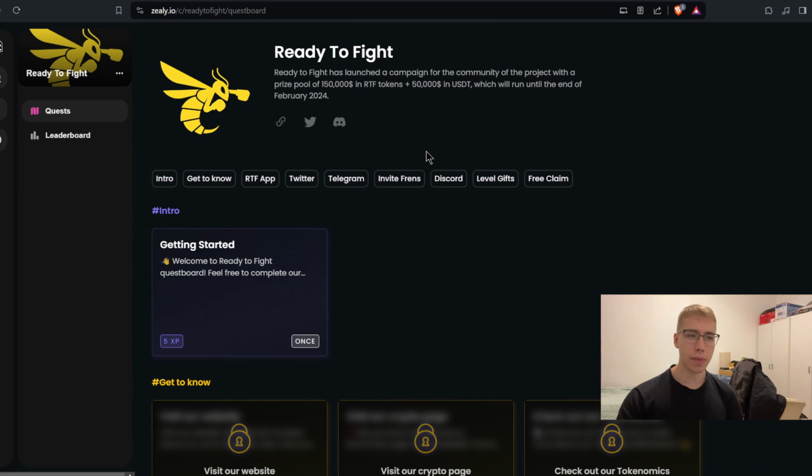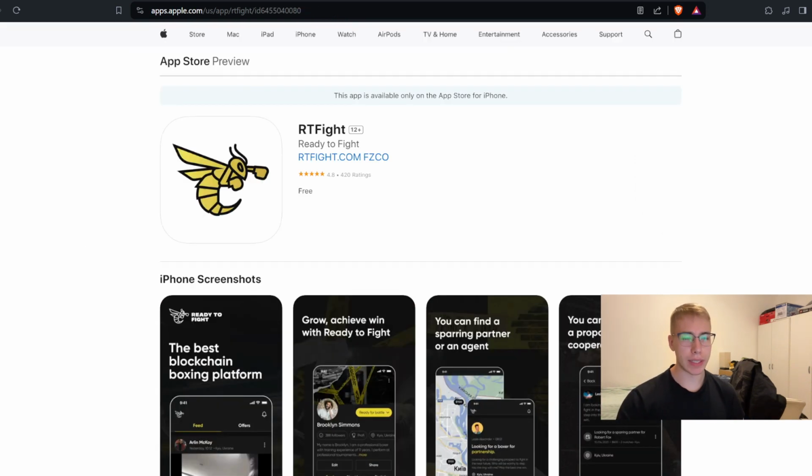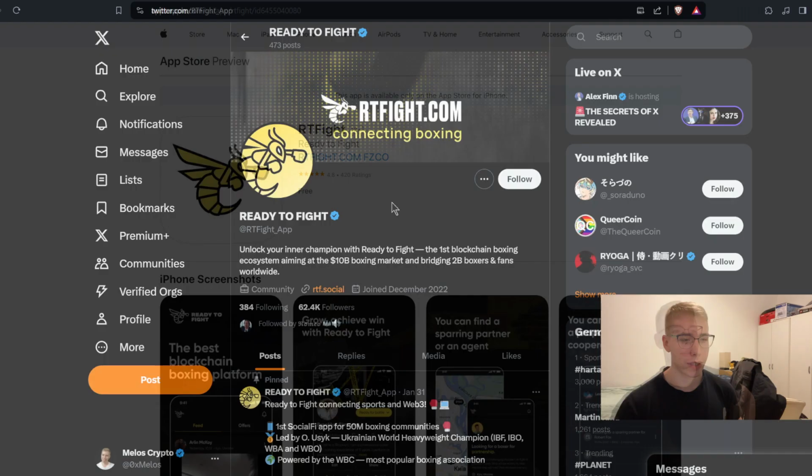For that, the top 1,000 people on the leaderboard on Zealy get rewarded, and the top 5,000 people within the app. They have about 50,000 downloads so far, and roughly 100,000 members, which means as long as you're active, it shouldn't be that difficult to at least get some rewards in here. Because everything is free, it's available on Android as well as iOS, I thought it might be something for you. So what is it all about?